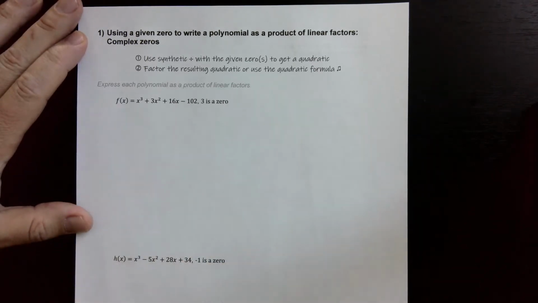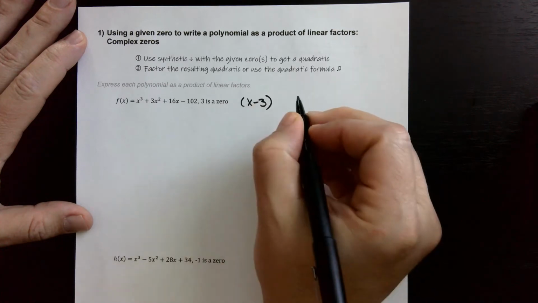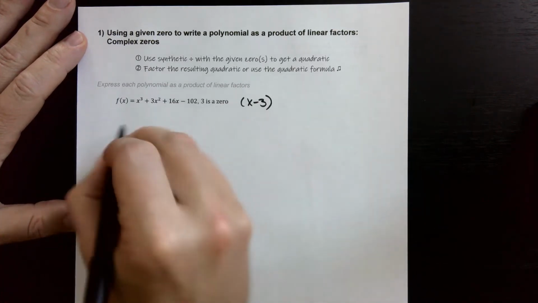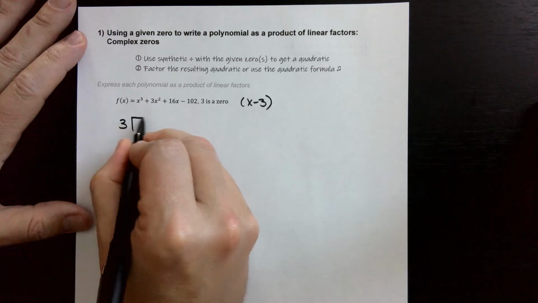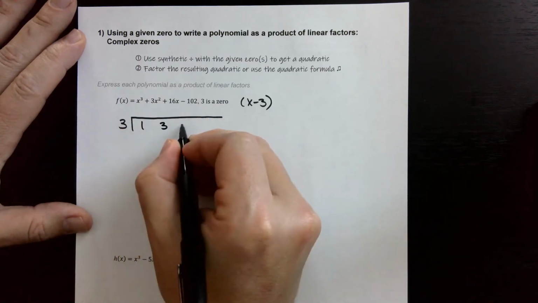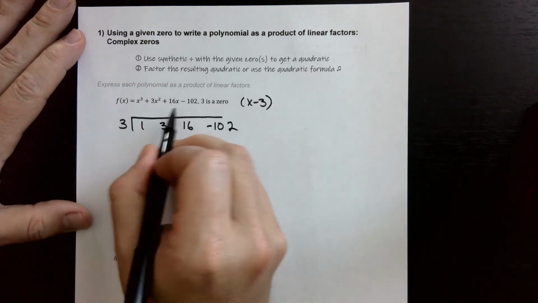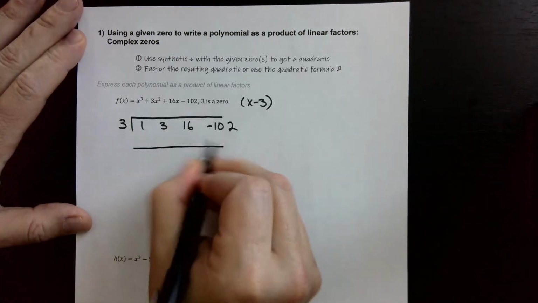the other terms. All right, so if 3 is a zero, x minus 3 is a factor. And if 3 is a 0, we can use synthetic division by putting the 3 out front and then putting the coefficients of each one of these inside. Now, keep in mind that if you start with an x cubed term, you need each x squared and x and a constant. If you're missing any one of those, put a 0 as a placeholder. Okay, we're not missing any, so I'm going to begin.